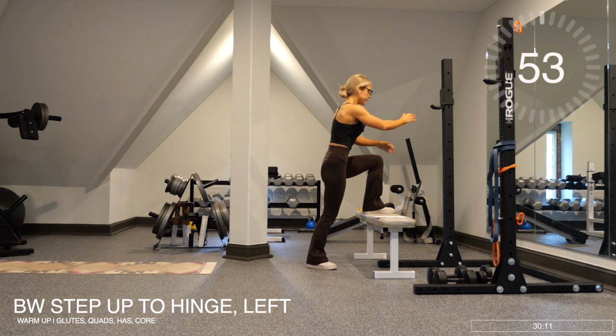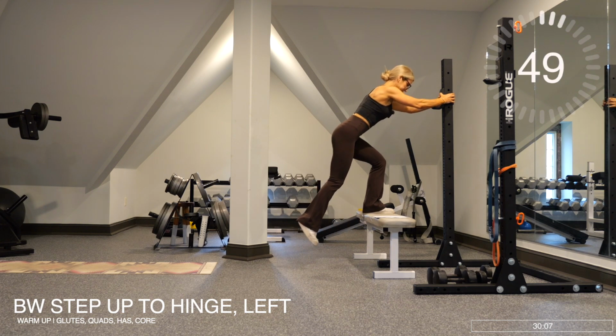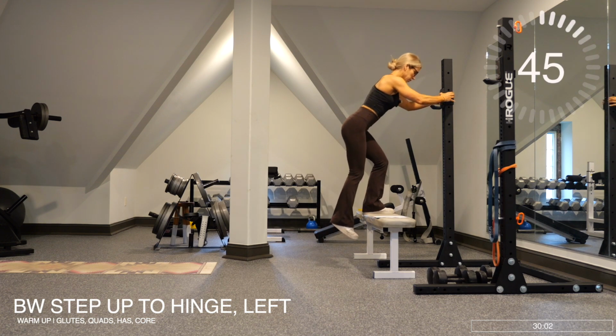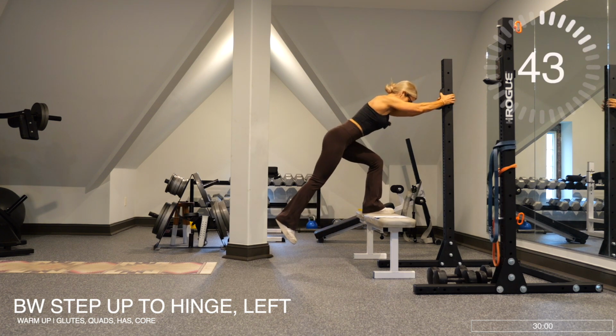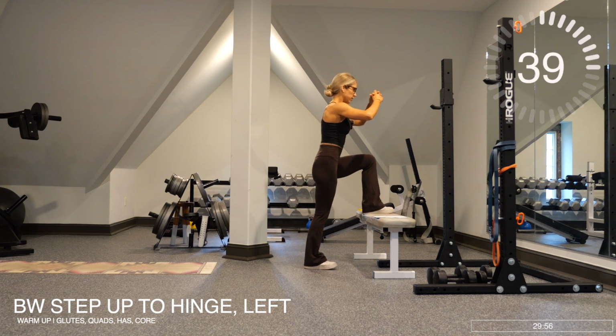Let's go. Drive it up, grab a hold of your sturdy object if it's available, hinge as far as you can back, drive it up, take it down, repeat. Now, if you don't have that sturdy object, no worries. Just go as far back as you can without bracing onto that sturdy object.